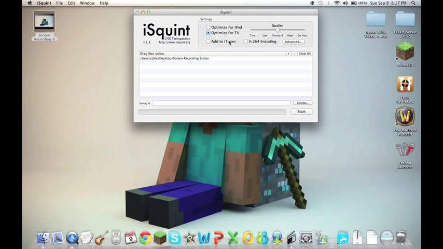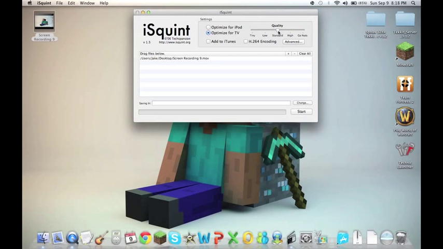You don't really need any of the other options, like add to iTunes, unless you really want to. The H.264 encoding is sort of a high quality thing, I believe. Correct me if I'm wrong in the comments, but I believe it's just a higher definition converter.